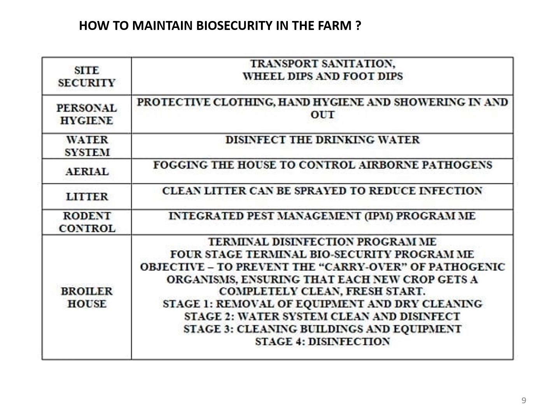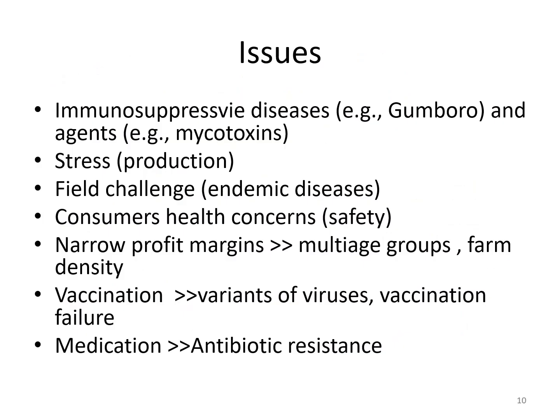So in that situation, when the farm size and farm type are not compatible with these recommendations, we have to modify these suggestions. In this slide, we will discuss the issues that make biosecurity important, and its importance will further increase in the future. Number one, we have immunosuppressive diseases and agents in the field. When the bird or flock is immunocompromised, vaccines will not be so effective, and if there is an exposure, there will be a severe disease. Immunosuppressive diseases like Gumboro and immunosuppressive agents like mycotoxins in poultry feed make our flock more vulnerable to outbreaks, and therefore we need biosecurity.